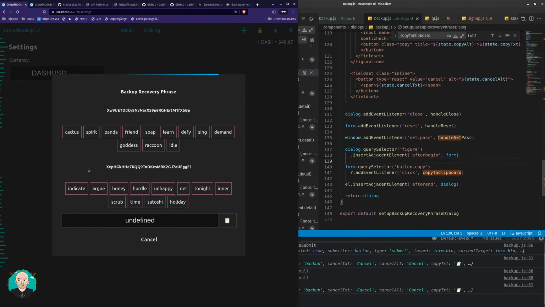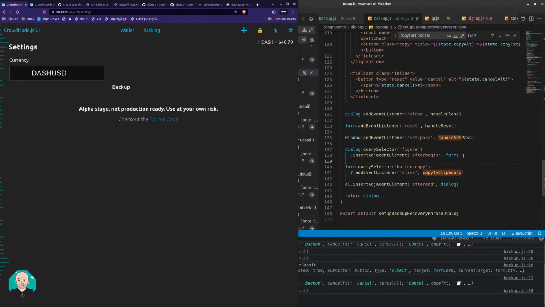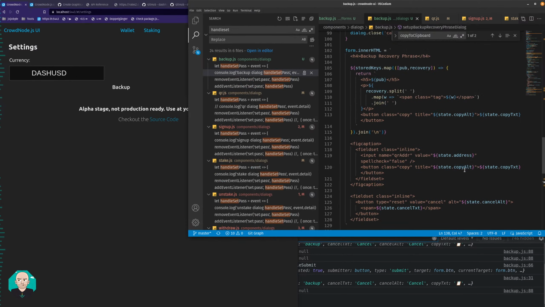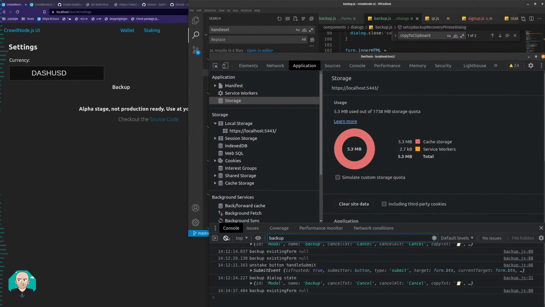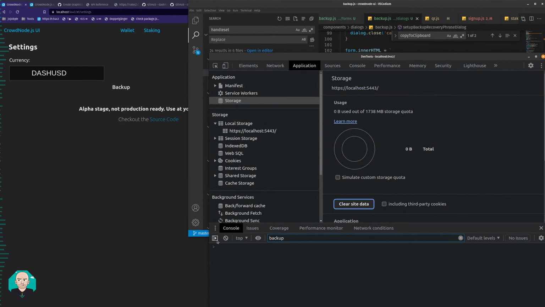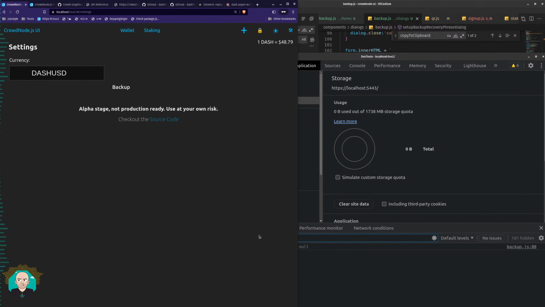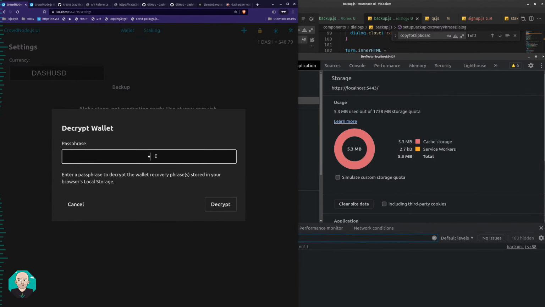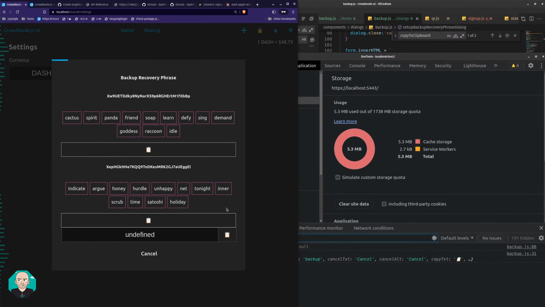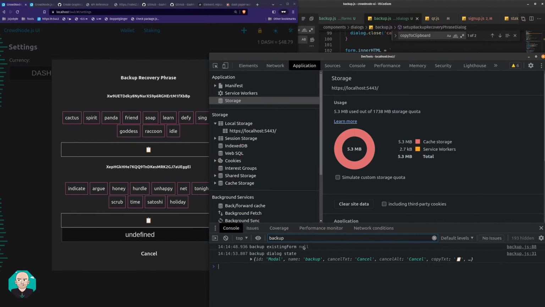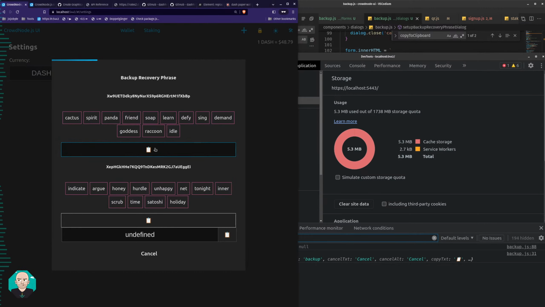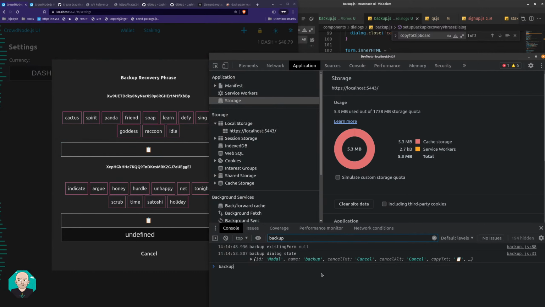Okay, so let's refresh. Clear, refresh, back up, decrypt. Okay. So let me copy that. So backup is what is in my keyboard. So click that.